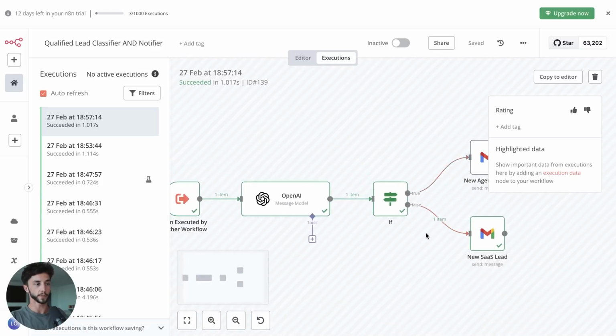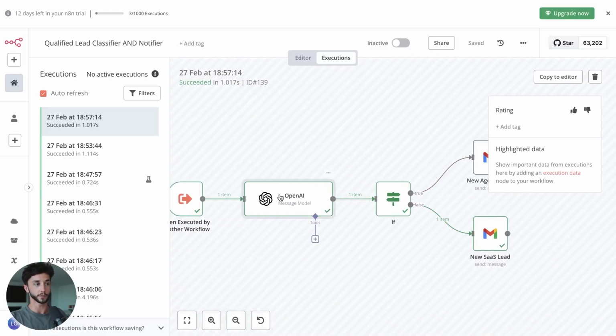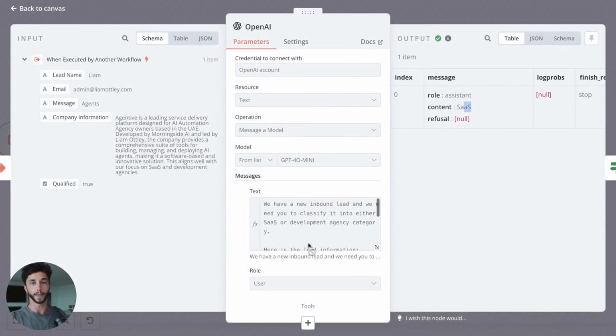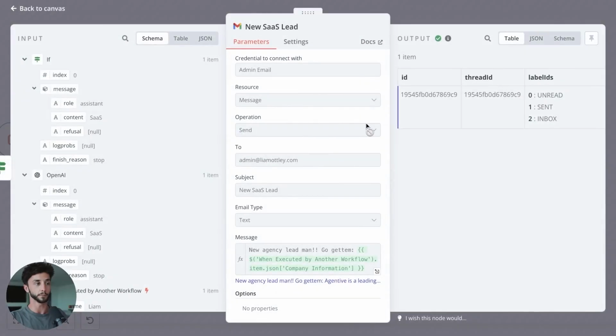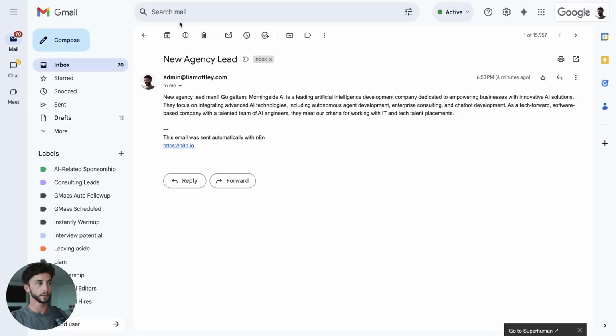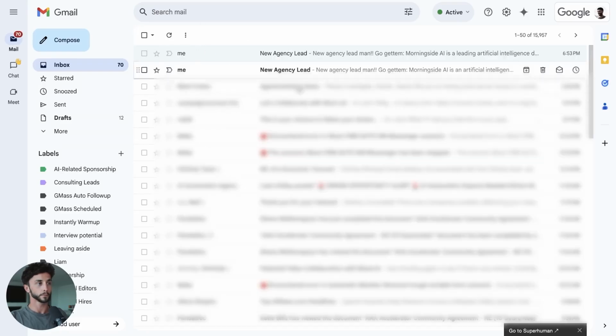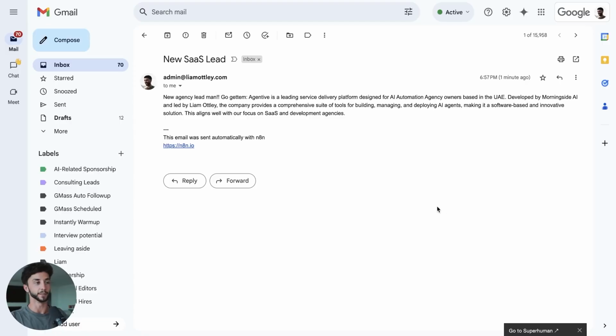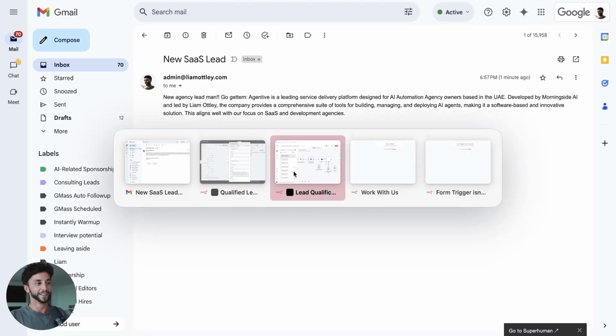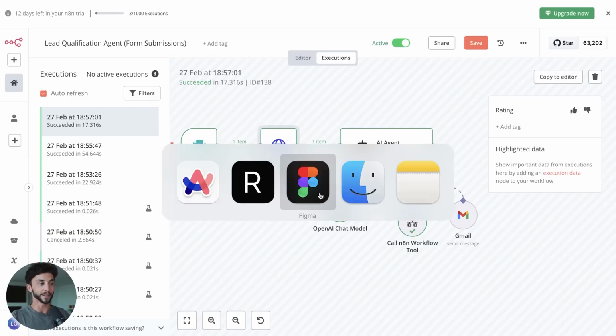Then you'll see new SaaS lead has been triggered because we are a SaaS, of course. The LLM step here is outputted just SaaS. So that means that it should send an email to the SaaS team, which if we go to my inbox, ta-da, new SaaS lead.